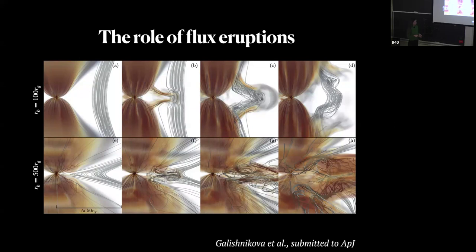So the eruptions can efficiently drive turbulence in the surrounding medium. And this turbulence tangles the magnetic field, and as a result, the black hole is unable to create the same polarity of the magnetic field. And as a result, it can't create the same sign of the magnetic field and recycle this flux into a powerful jet.